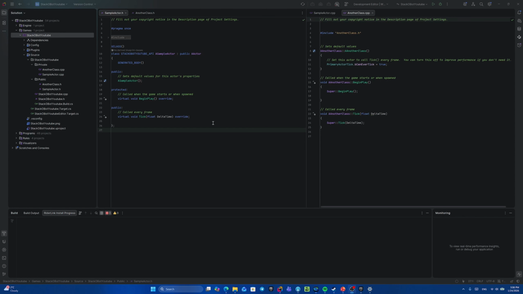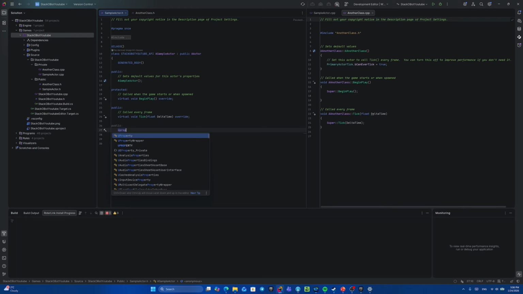Let's begin with the previous class that we already created, and see how we can do the cold boot. Here, as an example, I will add another public variable. We will discuss what it is and how we can do this somewhere else.